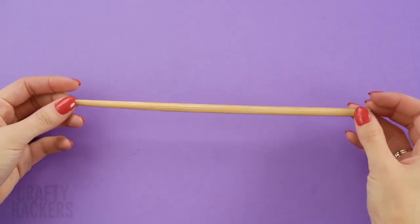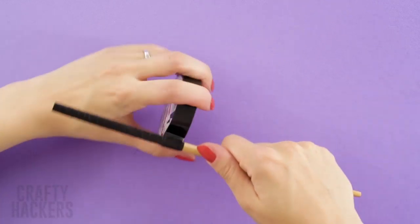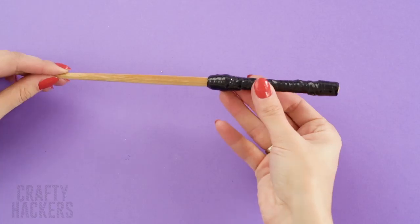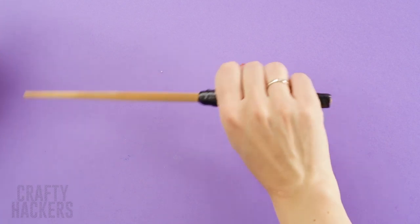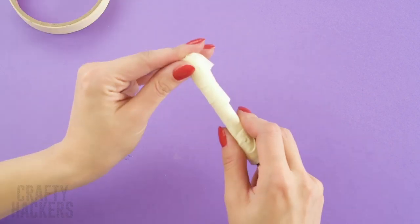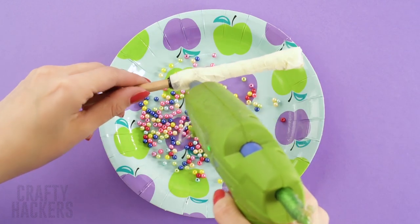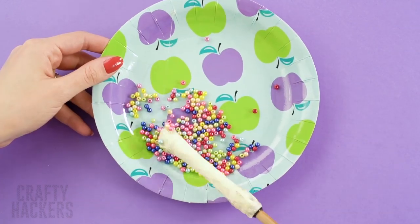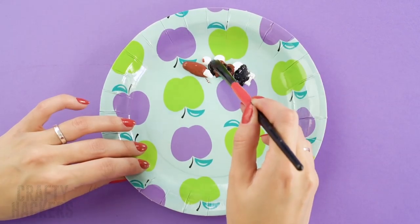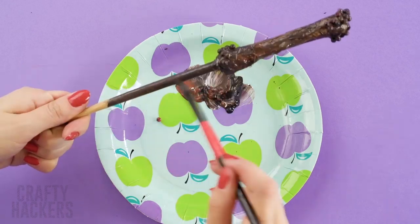Now we need a magic wand. Wrap a wooden dowel at one end with black tape. Roll the tape a few times at both ends of the handle. Wrap the handle again with masking tape. Let's add a creative touch — sprinkle some beads onto a paper plate. Apply hot glue to the handle and dip the wand into the beads. Mix together some black, brown, and white paint until you're happy with the color. Paint the handle and the beads.